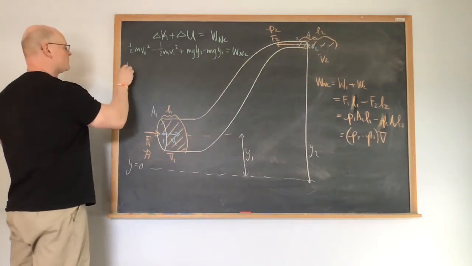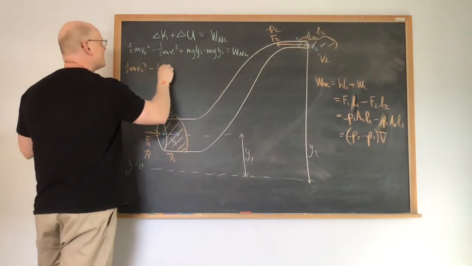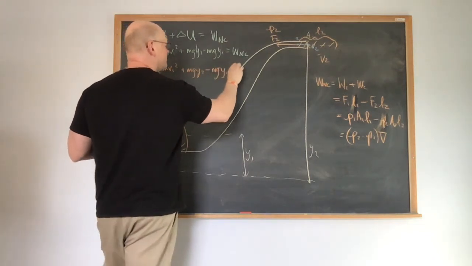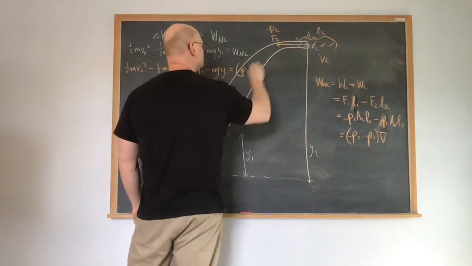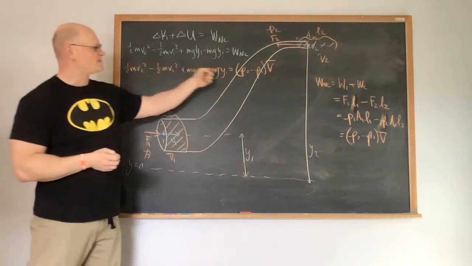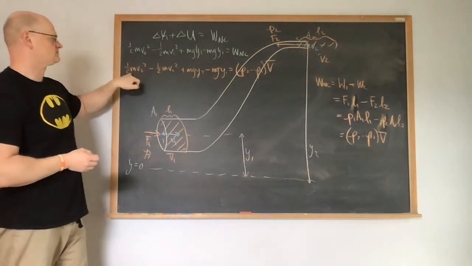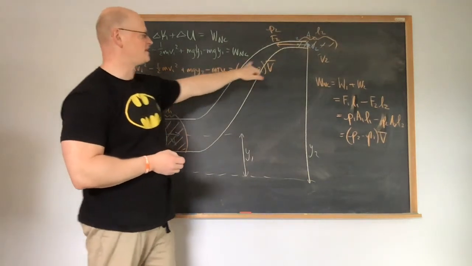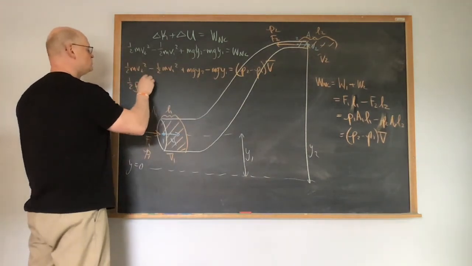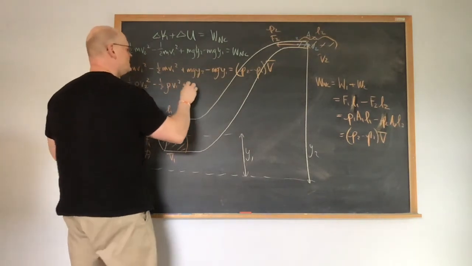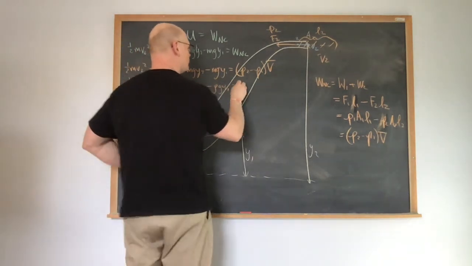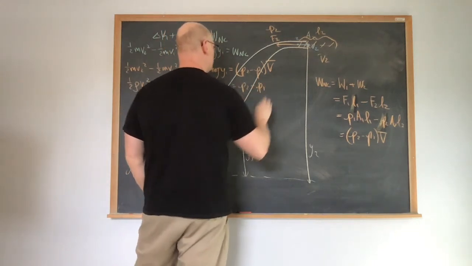So putting that in here, this now becomes 1/2 the mass times V2 squared minus 1/2 the mass times V1 squared plus the mass times g y2 minus m g y1, which is equal to the pressure P2 minus the pressure P1 all times the volume. But here, I could rewrite all of these masses as simply the density times the volume. Since all those volumes are the same, they're simply going to cancel out. So at the end of the day, this becomes 1/2 the density times V2 squared minus 1/2 the density times V1 squared plus the density times g y2 minus the density times g y1, all equal to the pressure P2 minus the pressure P1.